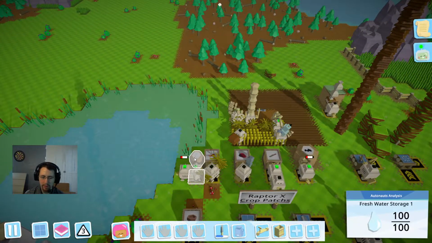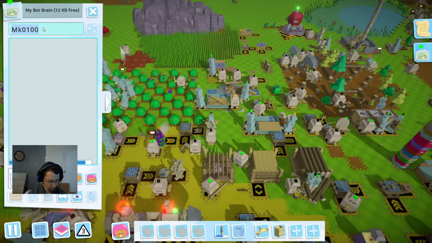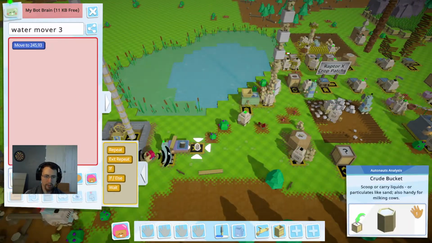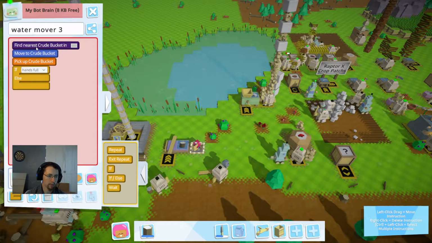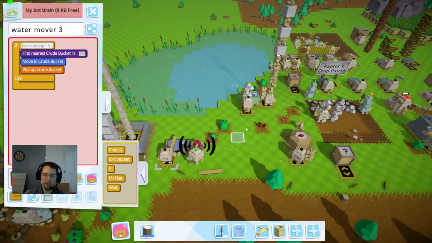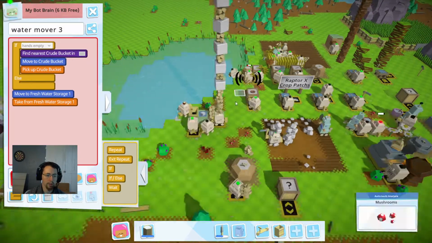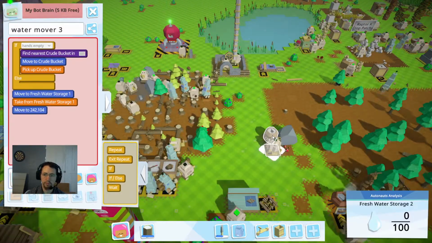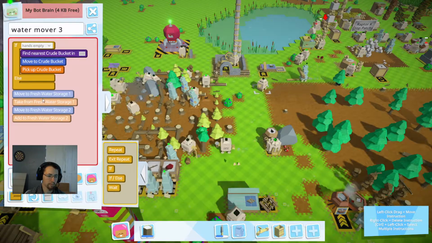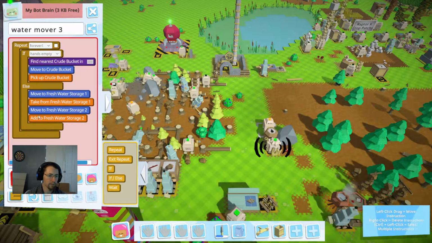How many do we have up here? That's 100. Okay, so I'm going to go ahead and we're going to program another bot. And this will be water mover 3. And he's going to go ahead and record and say if hands empty, otherwise grab some water from there, and add it to there. There's your bucket. And do that forever.